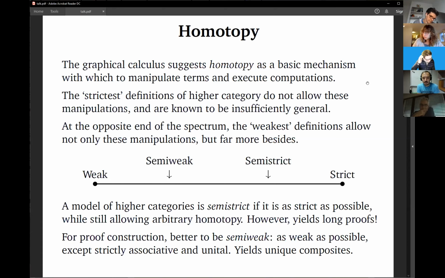Maybe not everyone's aware, but if you look at the definition of a strict n category, there are three classes of axioms: unitality axioms, associativity axioms, and interchange axioms. If we weaken all of those, we get three weak n categories. In this system here, we've only weakened the interchanger. We've kept the associativity and the unit laws strict. So these diagrams obey precisely the same strict unit axioms and strict associativity axioms as the definition of a strict n category, but they don't obey the strict interchange axioms.